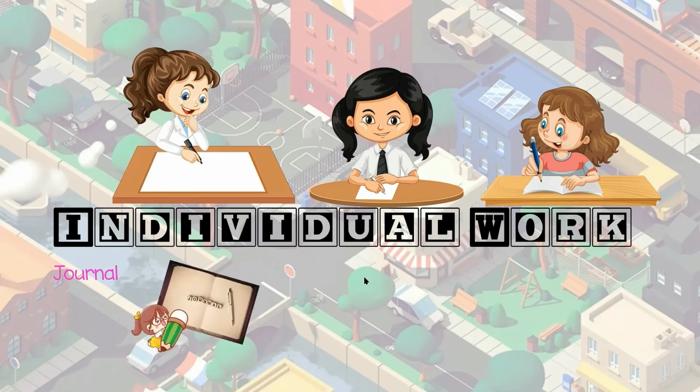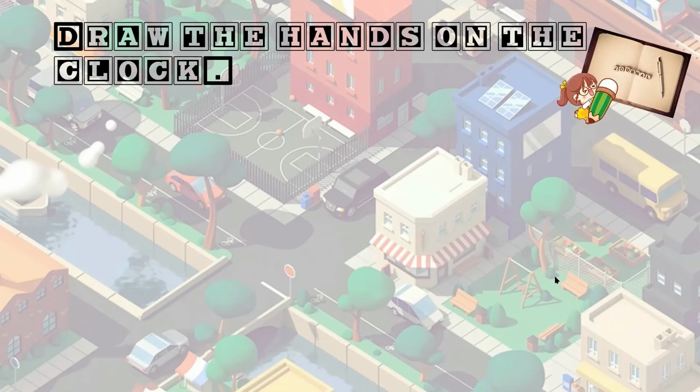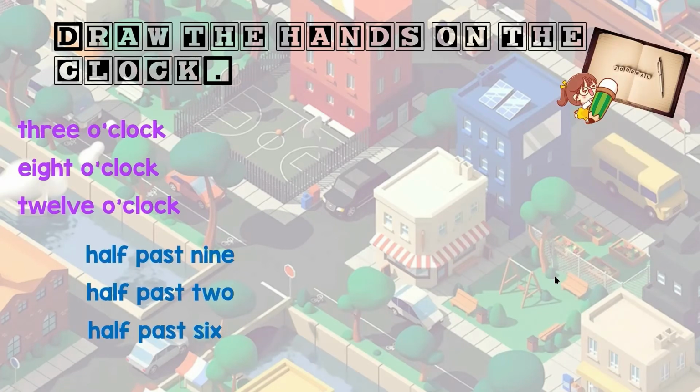You will be doing this in your journal. Draw the hands on the clock. You have to draw out the clocks in your journal based on the time given. Here is the list of time.